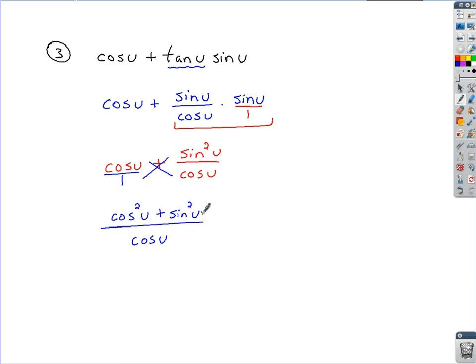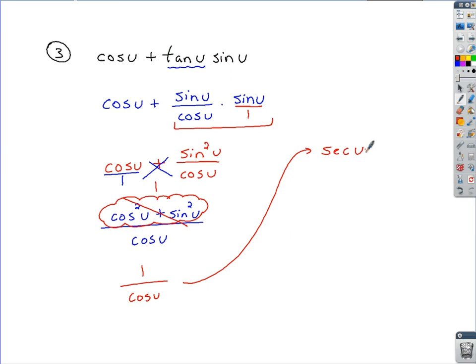Now we look for identities, right? And oh look, there's a cosine squared and a sine squared again. They happen to be added together. That is so very convenient. Because what do they equal? They equal 1. So you have 1 over the cosine of u. At which point you feel awfully good about yourself, but wait, there's a 1 on top. So what's the answer? Okay, the answer is the reciprocal of the trig function on the bottom. So secant of u would be the answer, or as we say in French, sec u.